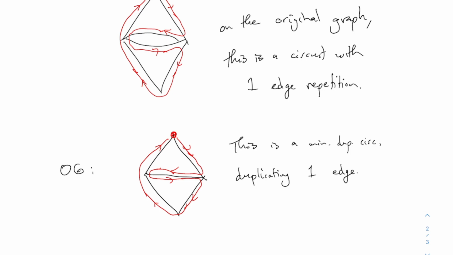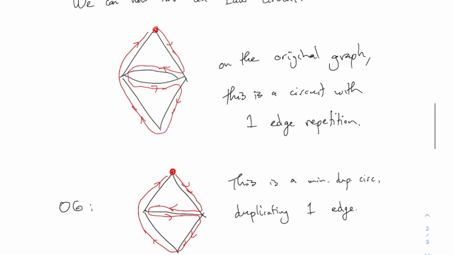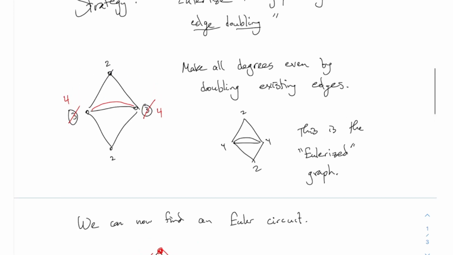I want to try some more examples. Any thoughts about that one? I got some for you to try also, but I want to look at some more complicated ones. That was a fairly simple one, where in this case we had to only duplicate one of the edges, right? I had two odds, and I just joined them up by an extra edge, which turned them both into evens. What about some kind of larger graph?